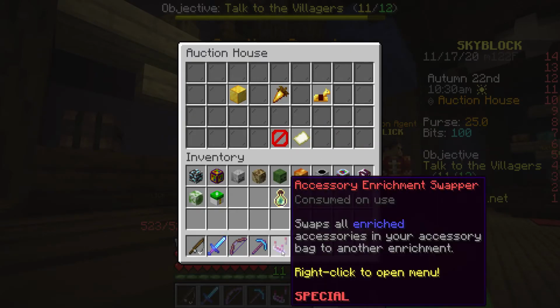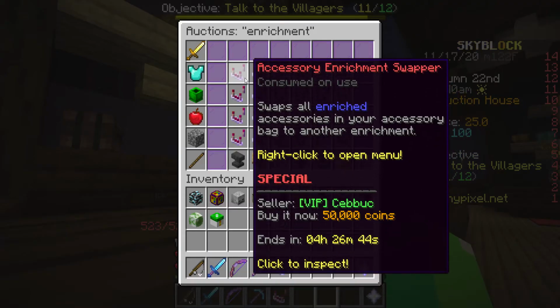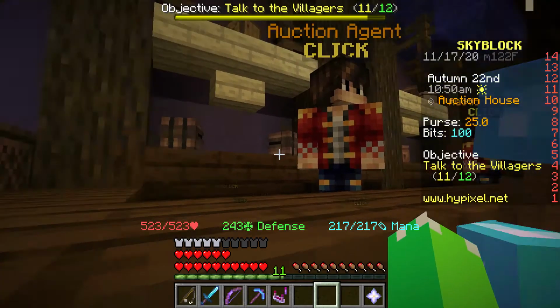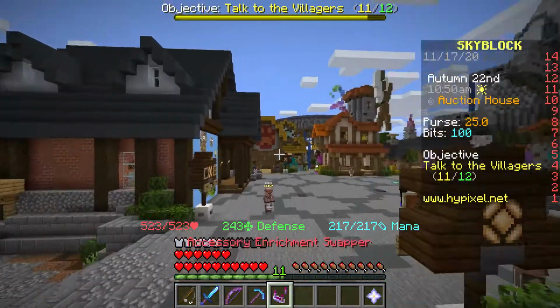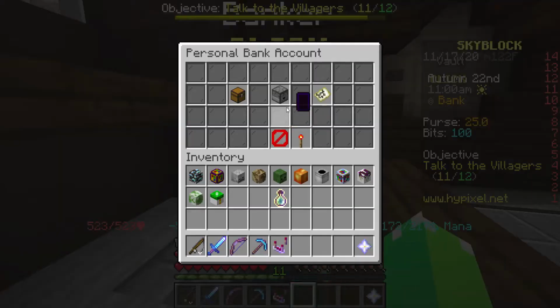So, accessory enrichment. I guess the enrichment swap. Oh, yeah, they sell for 50k. 50k? I don't know why I started talking like I'm from Australia. I am from the good old corrupt US of A.